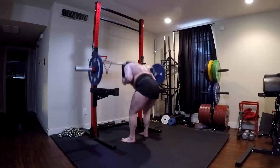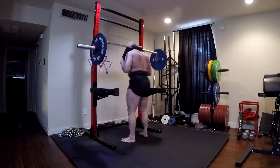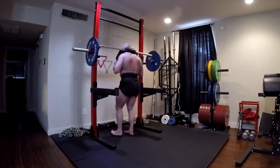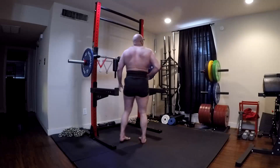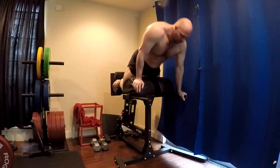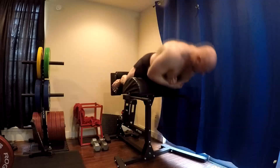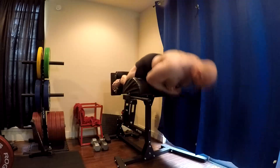And for guys who are chasing aesthetics, I know hamstrings aren't a sexy muscle to train. You don't really see them that well in the mirror because when you are at the front, the quads are what you see. When you're turned around behind, the quads are still what you see poking out around the front. Hamstrings are usually only largely visible from the side. That's the only time they make a big difference.